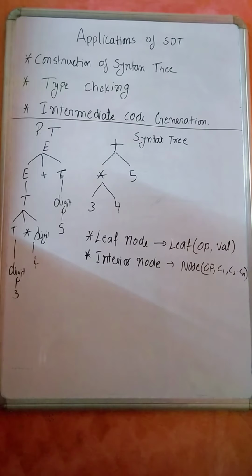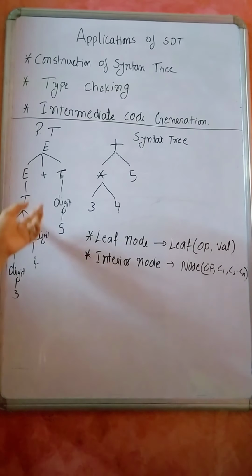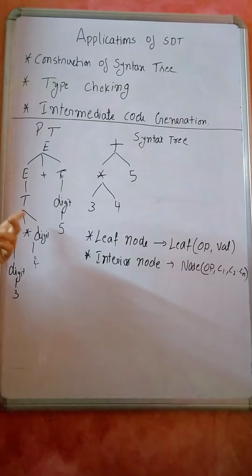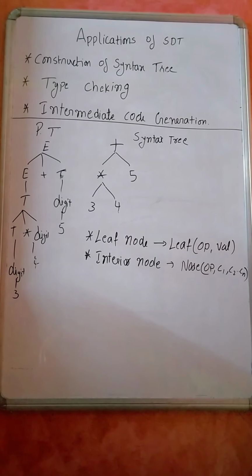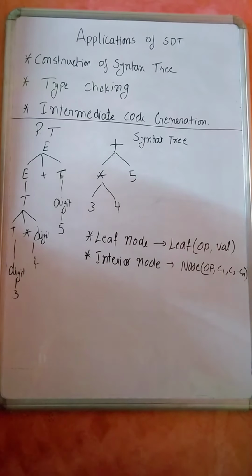Why do we need to construct this syntax tree? In some languages, the syntax tree is used as an intermediate representation of the code. You know that there are many phases of the compiler, like the lexical analysis phase, the syntax analysis phase, the semantic analysis phase, and then an intermediate representation. Some languages use the syntax tree itself, not the parse tree, as the intermediate representation. There is a difference between a parse tree and a syntax tree. The parse tree is constructed in the syntax analysis phase. Not all languages, but a few compilers use the syntax tree itself as the intermediate code representation.